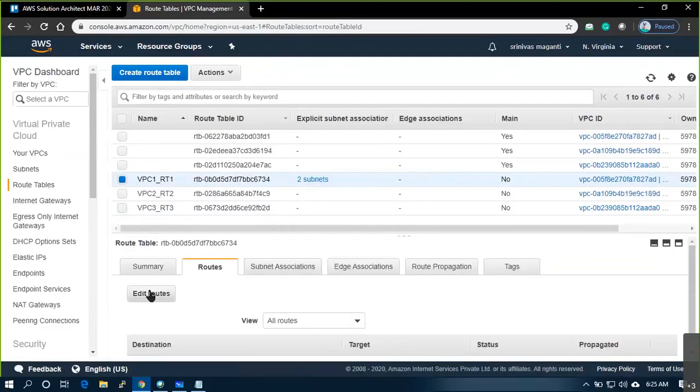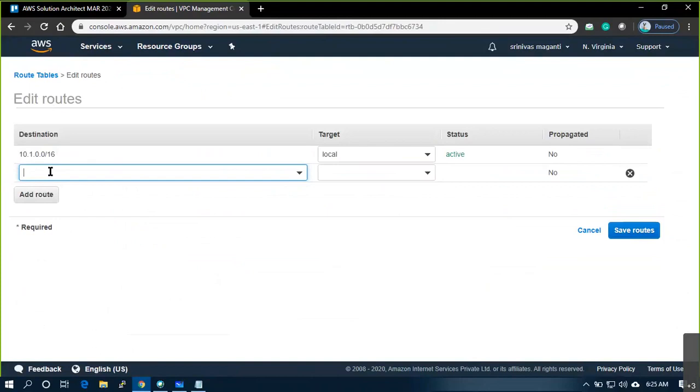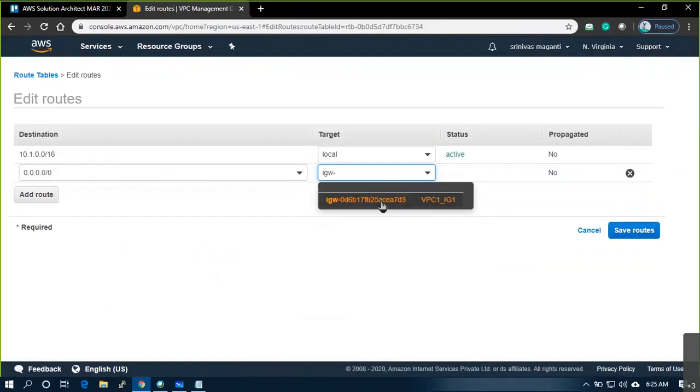And for the route, I will say everything I want to route to the internet gateway which is in VPC1.